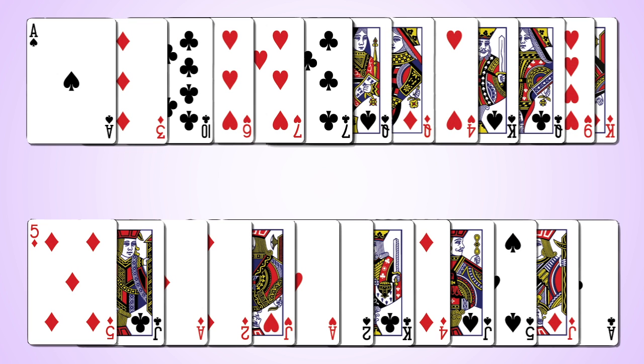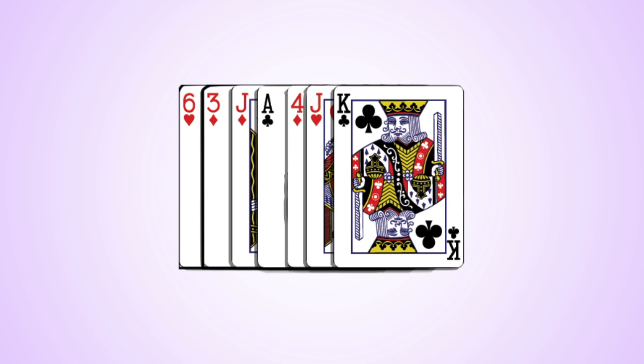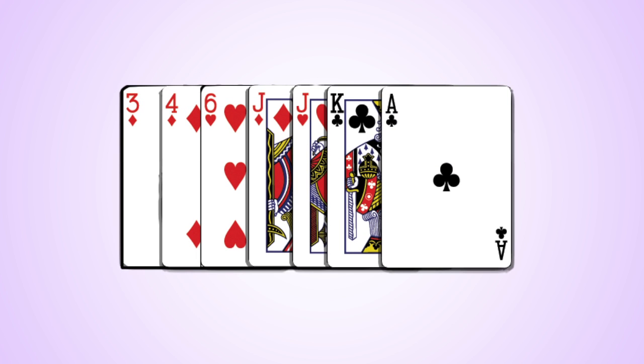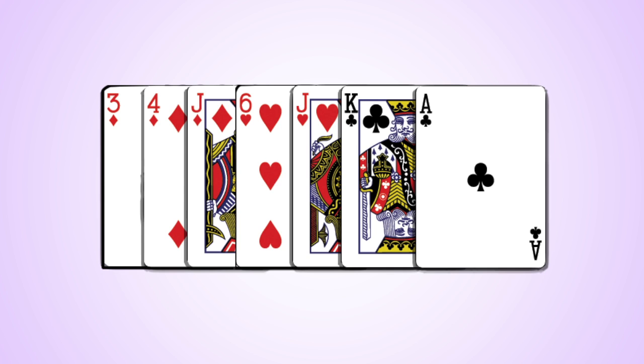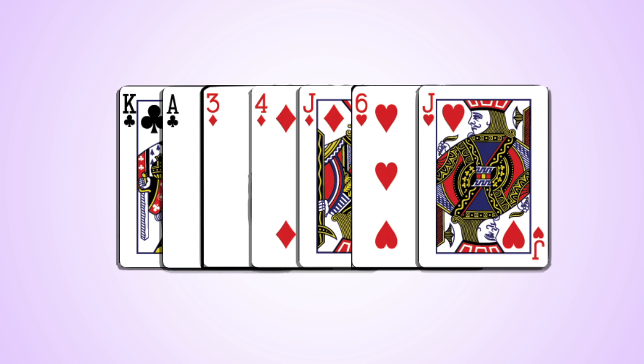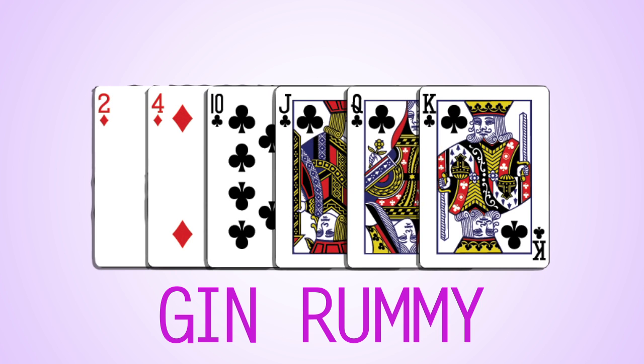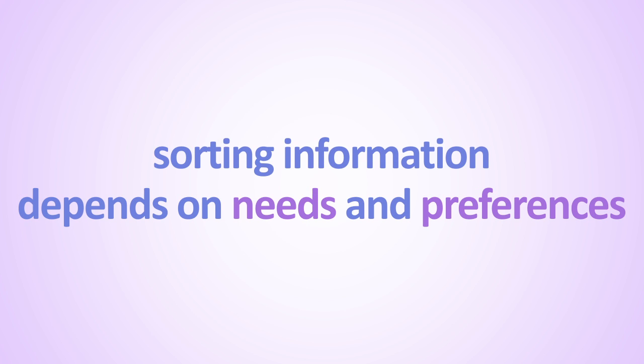One way to think about different methods to organize directories is to imagine you are playing a card game. In your hand, you have an assortment of cards that can be sorted any number of ways. You could sort them numerically. You could sort them by suit. Or you could sort them by color. Most likely, the way you sort your cards will depend on which game you are playing. How you would sort a hand for poker would differ from gin rummy, for example. The point is, there is no one way to correctly sort your information. It depends on your needs and preferences.